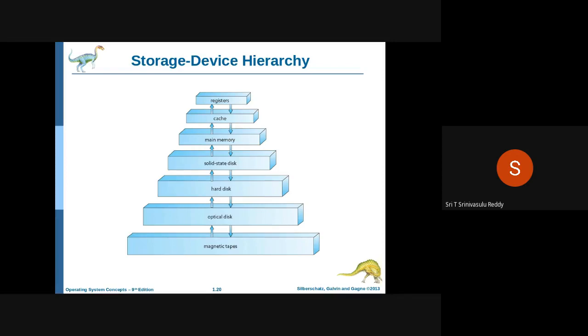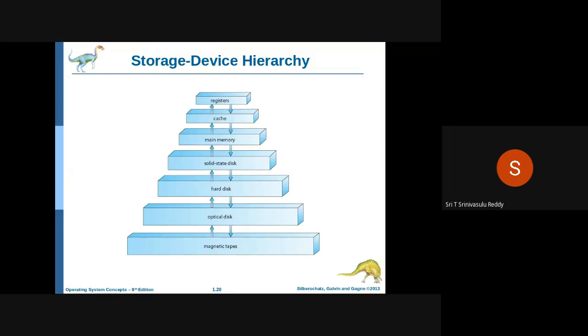Magnetic tape is serial in nature, continuous, like your audio tapes. You can't jump, you need to go through continuously. Very slow. So optical discs are external in nature, much slower compared to a hard disk.